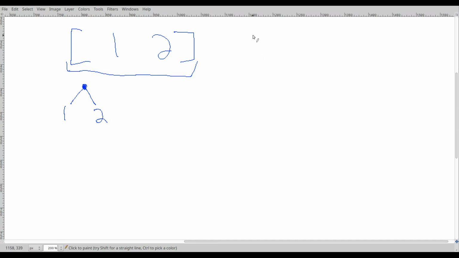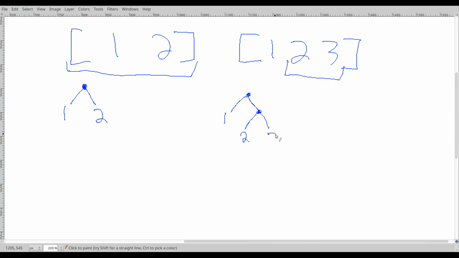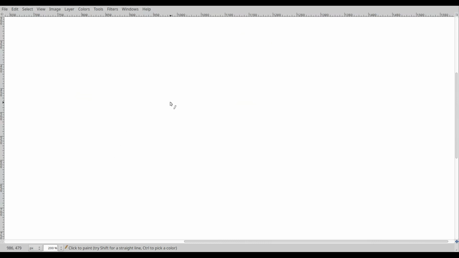Okay? We can draw more complicated cells in the same fashion. Let's take a look at the one we were just looking at, [1 2 3]. The way that we would draw that is we have our root node. A branch off here with 1, and actually the second element here is the cell of 2 and 3. So I'm going to create another dot here to act as that node. And off of this we have 2 and we have 3.